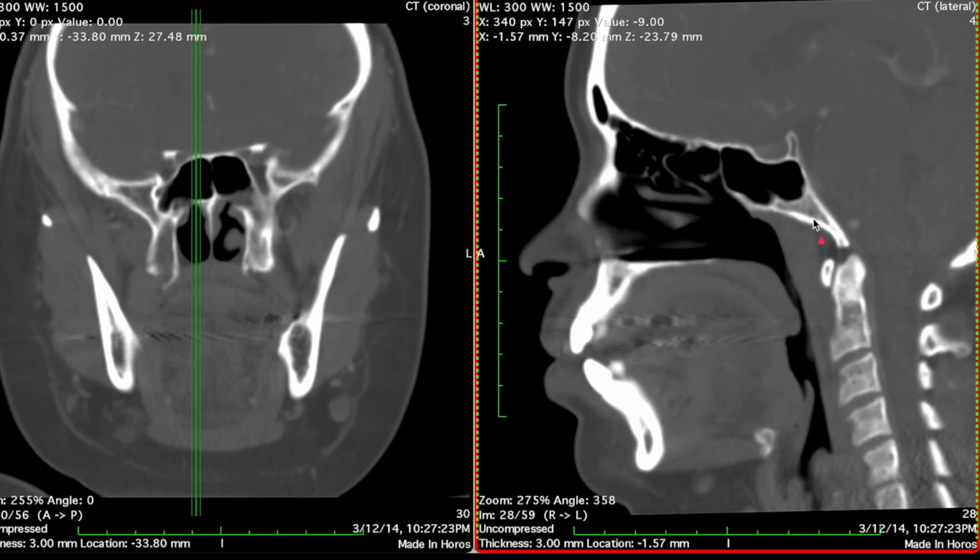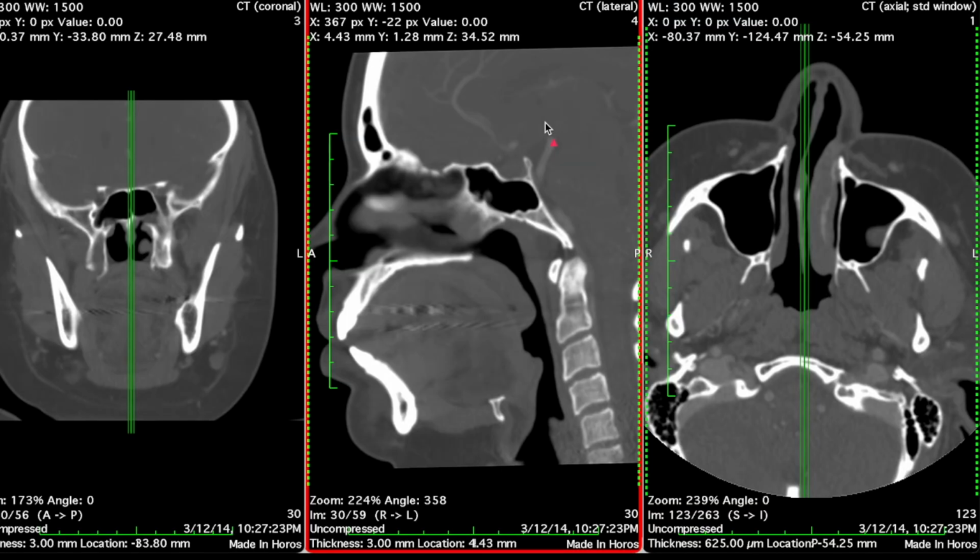Another thing that you can see on the sagittal CT is the retropharyngeal space. This is a potential space between the pharynx and the cervical vertebra, and it's highlighted clinically because it can spread infection from the head and neck into the thorax. Also, when it gets infected, the space can expand and cause obstruction of patients' airways, sometimes requiring the patient to be intubated.